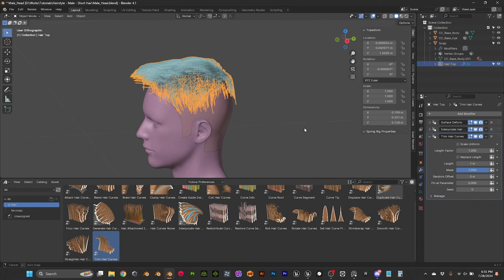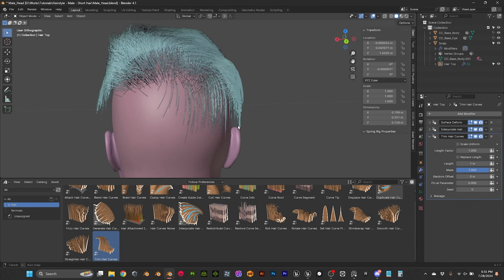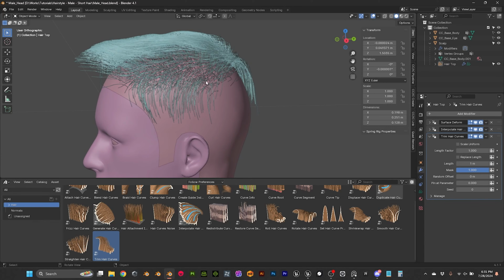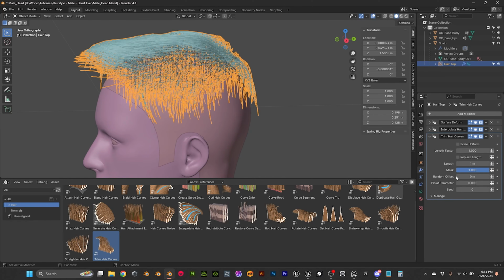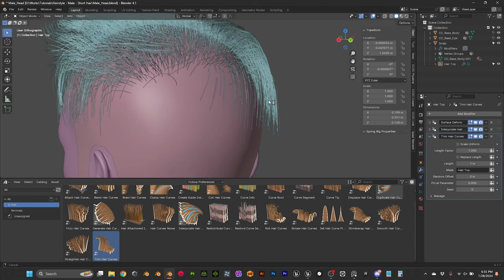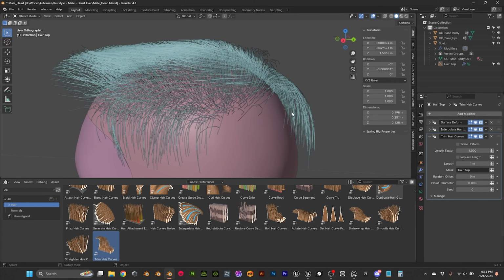No, the only thing that we want is to use our weight painting, and then the mask, it's gonna be the same, hair top. And let's see, scale uniform, length factor.